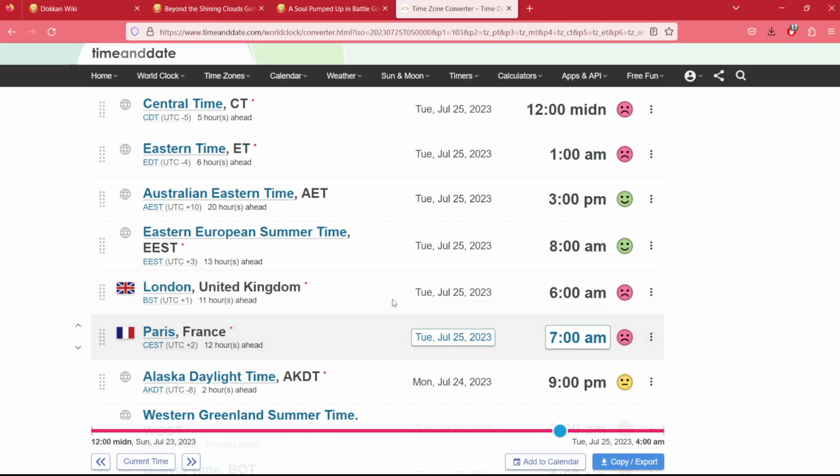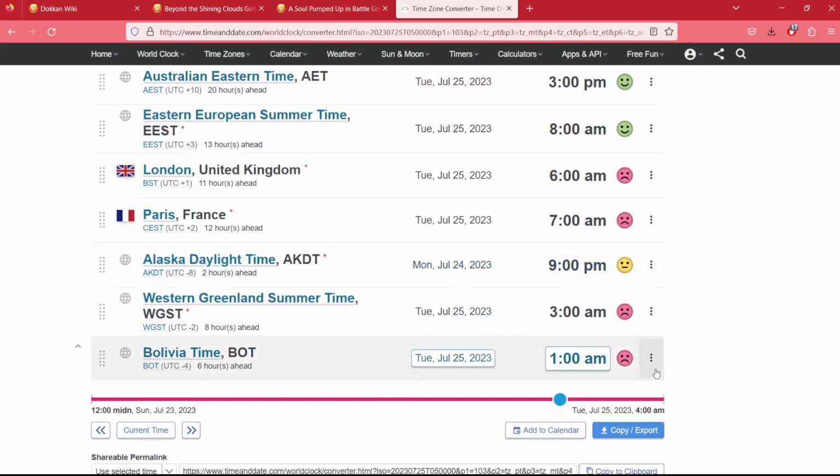For the few of you I have that are on Alaska Daylight Time. I know we don't usually cover this time zone, but you're looking at a 9 p.m. on the 24th, about 2 hours ahead of where I'm at, right? So not too bad, right?